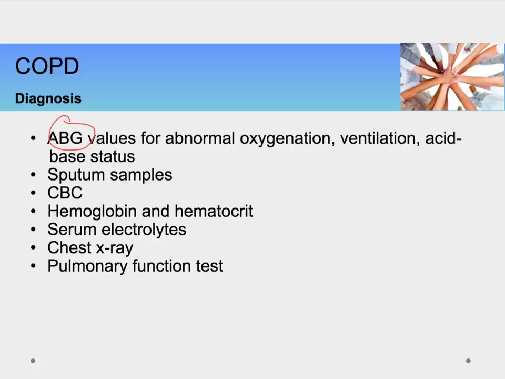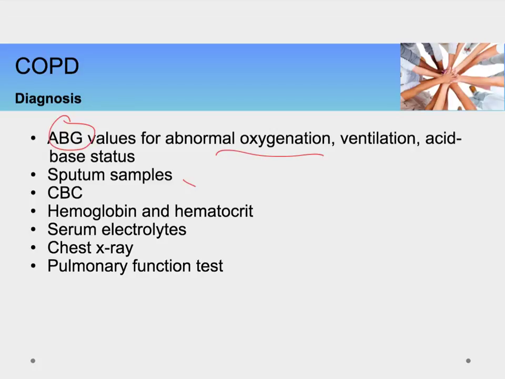So let's kind of go back here and review. The lungs oxygenate your blood. So your blood goes from the right side of the heart to your lungs to become oxygenated, and then goes back into the heart on the left side, and then the left side of the heart pumps out this oxygenated blood. So when we get that artery sample, it's showing us how well those lungs were able to oxygenate the blood. And so that's why it gives us a good picture of how well the lungs are working.